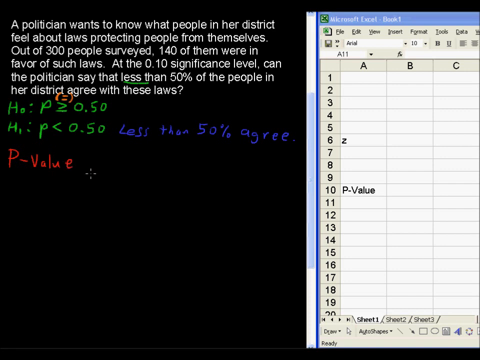The p-value is an area under the standard normal curve. So if I have this standard normal distribution, and right in the middle, it's a standard normal, so right in the middle is 0. And you have all these z-scores. We are going to take the information that is given to us, and we will find a z-score. And I'm putting it to the left because we're testing that the proportion, whether or not the proportion is less than 0.5.